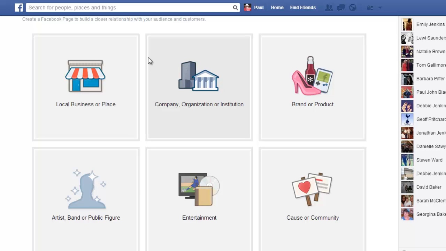You can put in an address which will place a map on the page for you, your parking arrangements, all of that kind of stuff becomes optional if you select that kind of business type.